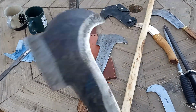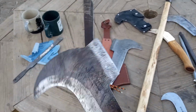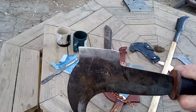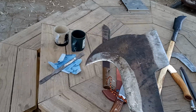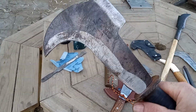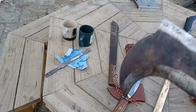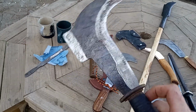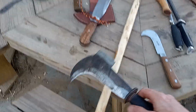And yeah, this thing. So the idea with this, in case anybody didn't know, is that if you're going to prune a branch, you can tap it underside with this and then pull it down with this. And the way this blade works best is not if you're just chopping or just pulling, but if you use a compound movement like this. It is amazing how well it works. So yeah, I got keen on that for doing this kind of thing.